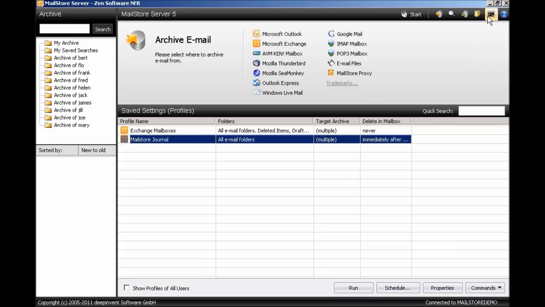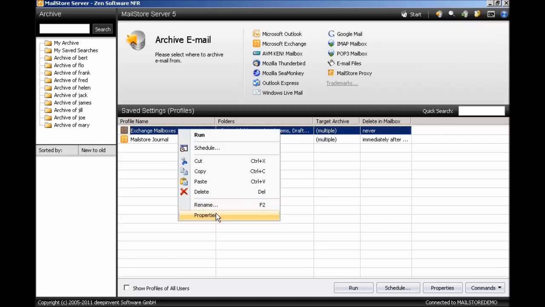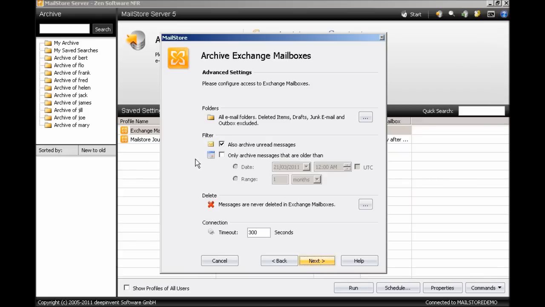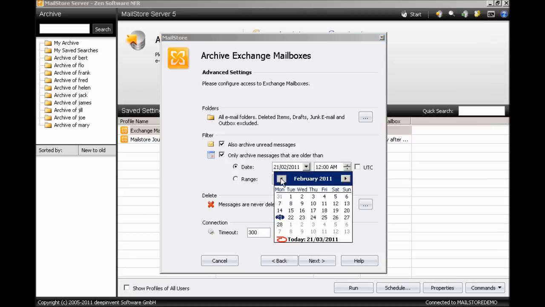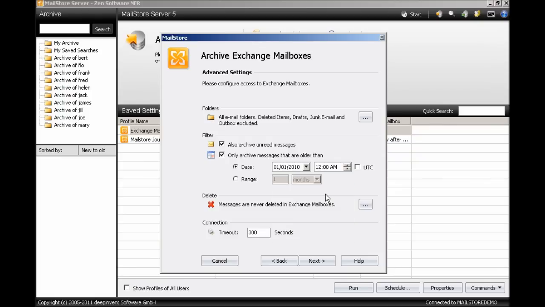Now I can close the administration tools. What I'm going to do is run my Exchange mailbox job to archive my user's email, but I'm only interested in archiving the oldest email, in this case anything older than the 1st of January 2010, effectively 2009's email. So we'll go and edit that job. And we'll go to the section where there's a filter here, and we can choose to only archive messages older than a specific date. So if I choose the 1st of January 2010, there we go, we're going to be archiving all of 2009's email and anything older, but I know that there's only email going back as far as 2009.